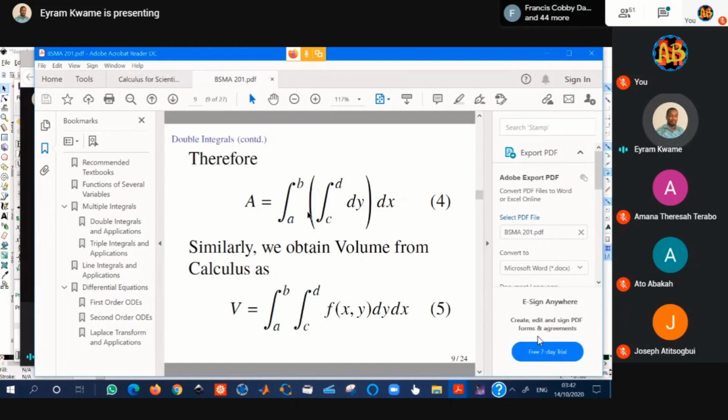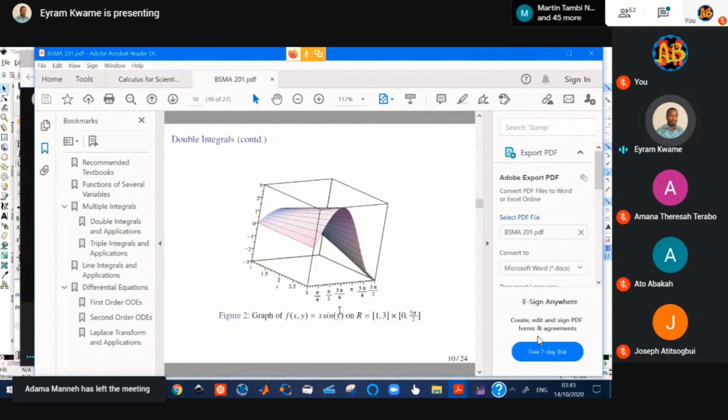Okay, so I basically introduced double integrals as something you can use to find area and then volume. So there are two things I spoke about. For area, you just do the double integral, there's no function. But for volume, there is a function, because this function models the height of the object. For area, you just need length times breadth, you don't need height. But for volume, you need length, breadth, and height.